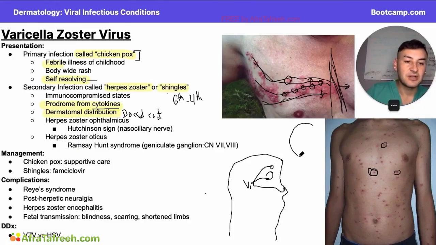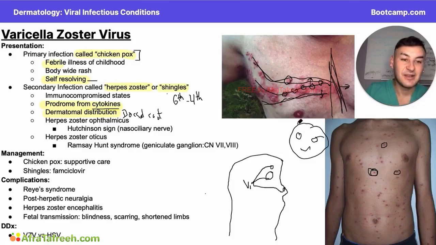So if this person was looking at us in the emergency room, my guy is really funny. He looks like he's not so happy that he has herpes infection. We would see lesions on his forehead, here on his nose, perhaps his cheek, and also redness in his eye, but it would all be on one side of the face. It would all be here on this side because it only infects one side of the trigeminal nerve at once. It would be very unlikely for you to get reactivation in 2 sides. So that's how you're going to recognize this herpes zoster ophthalmicus.